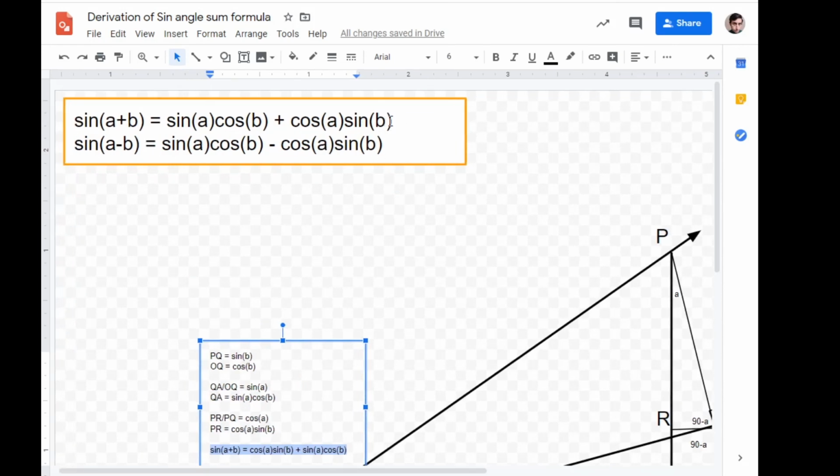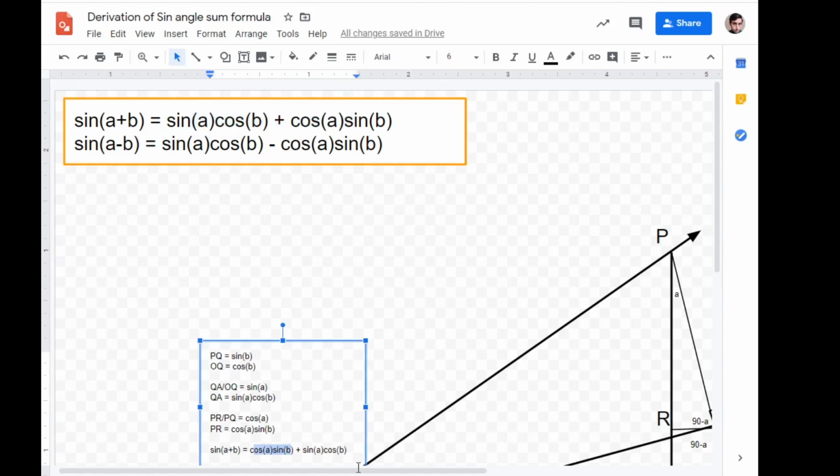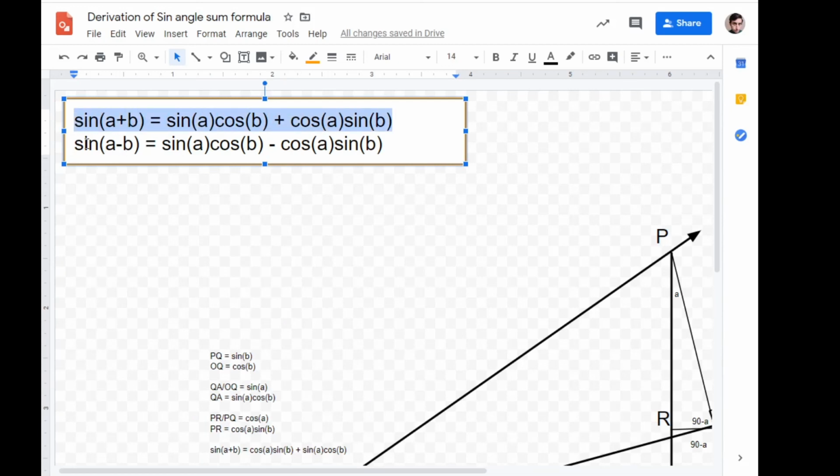So that's this formula here, just rewritten, so just flip those around. But that's this formula here, and you can do the same thing with minus B. You just use some symmetry, and you end up with this formula here as well. So I wanted to introduce you to that trigonometric identity because it's really powerful. It helps you to take the sine of two angles put together, and you now have a formula to do that.